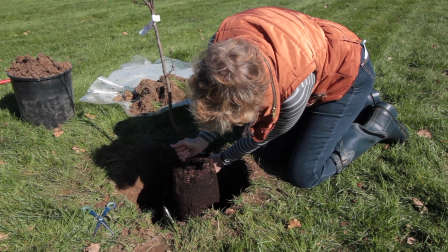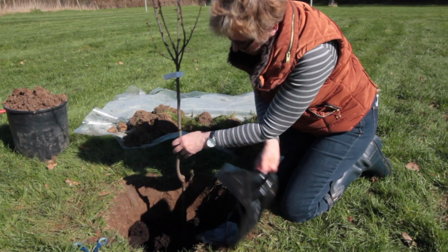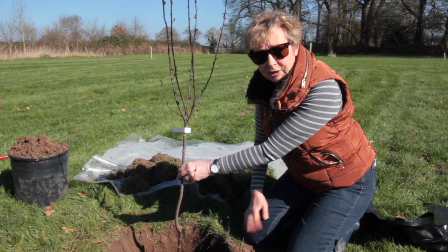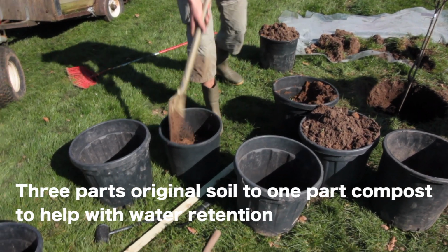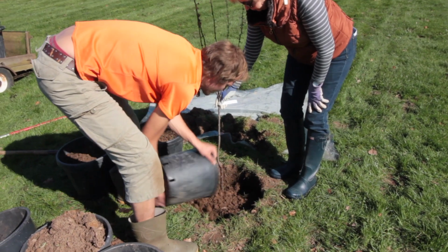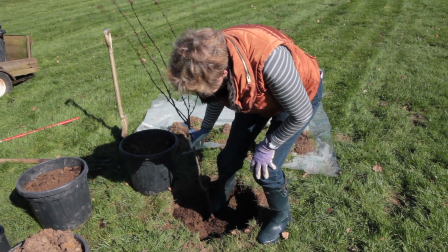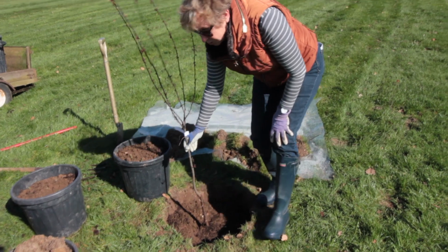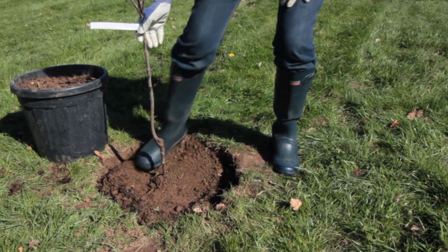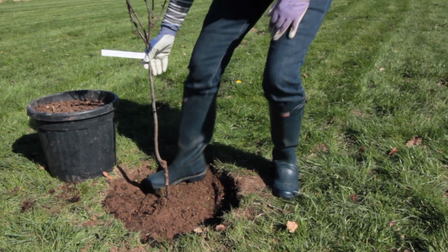And as you see, there's not a lot of root compaction, and so now we're going to backfill in with compost mixed in with the original soil. Just gently press it down in between filling to make sure there's no air around the roots, and then put a next layer in. And then again we just gently firm it down all around the roots and then top up with the final layer.